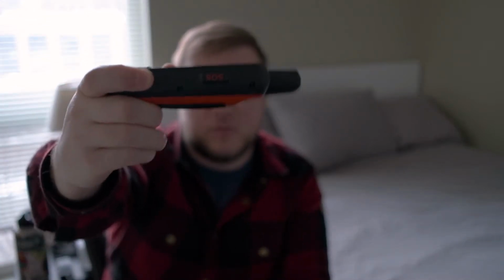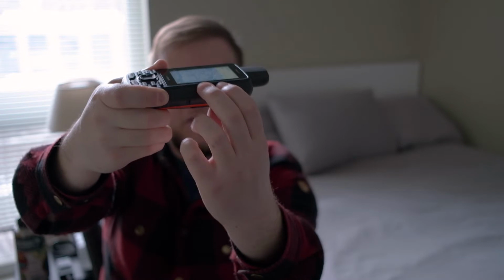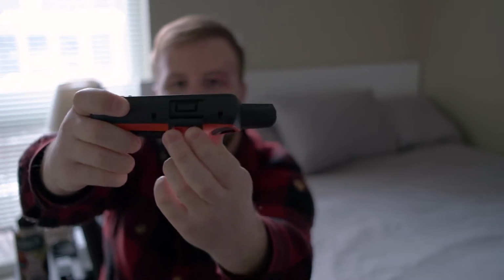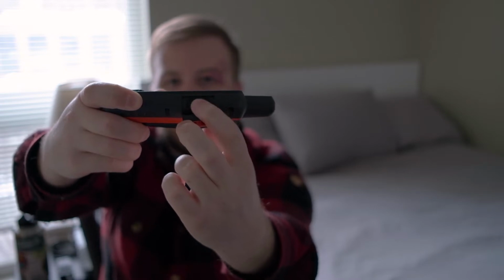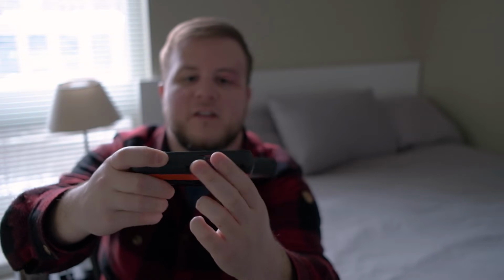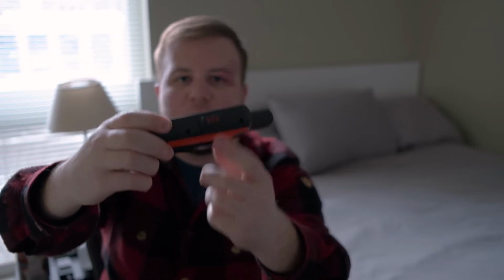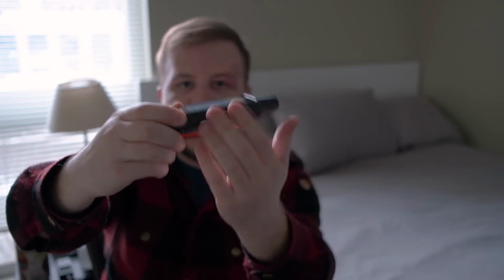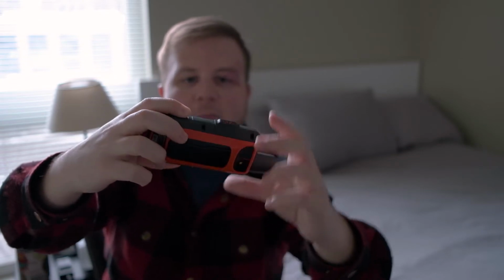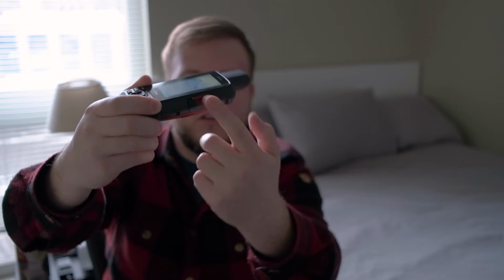So obviously the big feature here is the SOS button, and it's protected by a very nice stiff flap. There's a button there, you can probably see it, but you have to press and hold that button, and it's also a stiff button. It's not going to accidentally get pressed. Even if this gets pulled open as you're taking it out of a pack or out of your jacket, it's a very stiff flap, and even when it's open, there's no way you're accidentally going to push the button in there, so that's great.